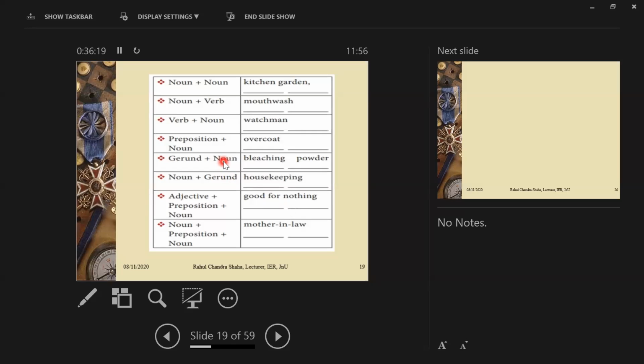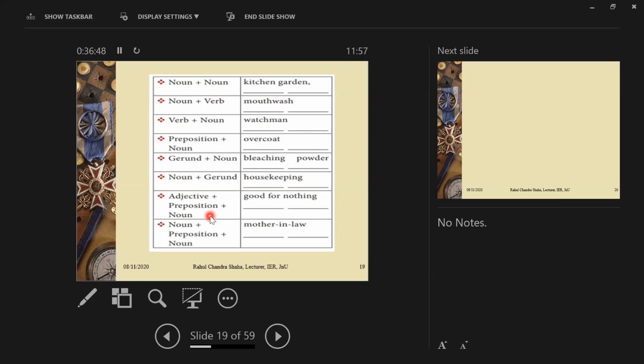For example, in your question there will be a part that says please give two examples of this item. For example, verb plus noun, you have to give two items regarding verb plus noun. And for example, there is also the part of adjective plus preposition plus noun, and the question will ask you to mention two examples of adjective plus preposition plus noun. So this will be the question pattern in your question paper. Do you understand?